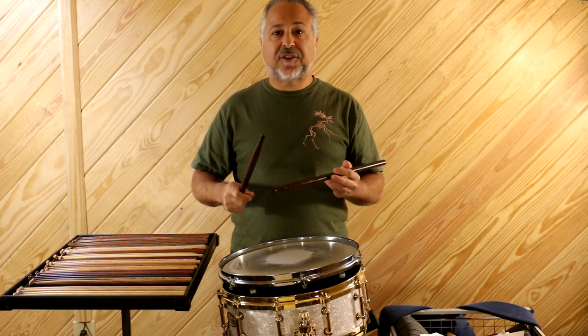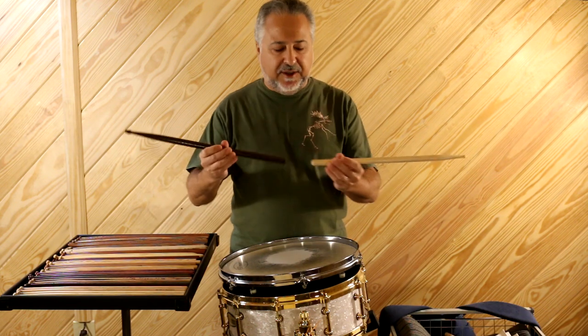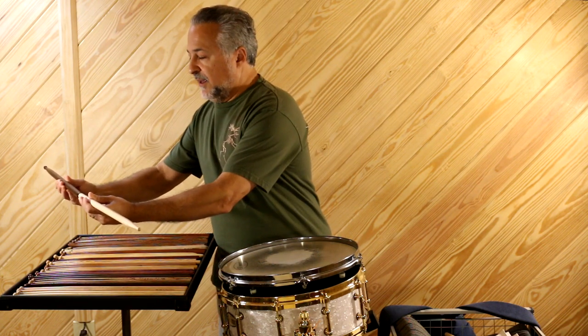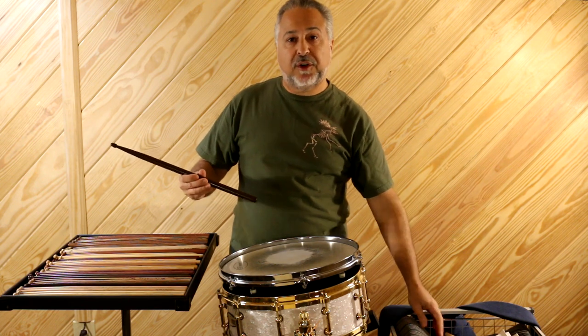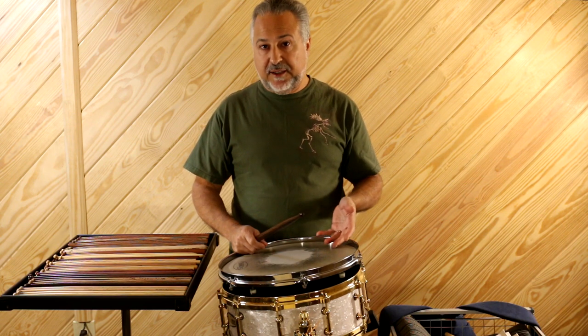So that's what I believe. If you look at my drum set stick and this stick, it's exactly the same thickness, exactly. And the reason I started using these hardwoods all those years ago to make sticks is that I like my drum set stick, but I wanted a heavier stick.